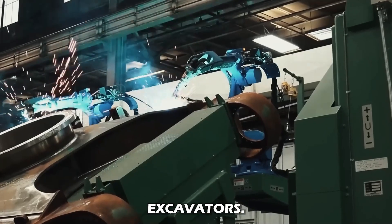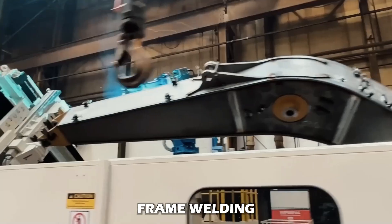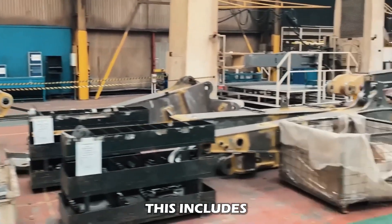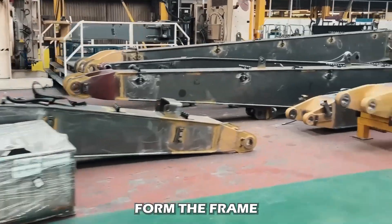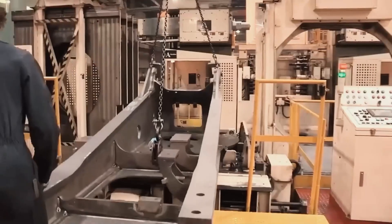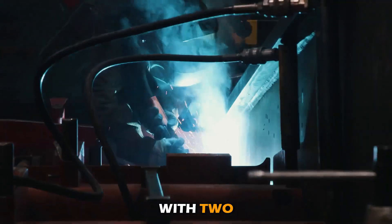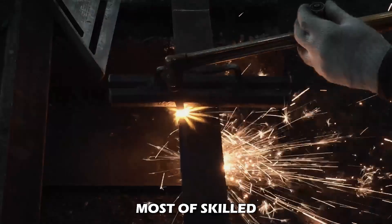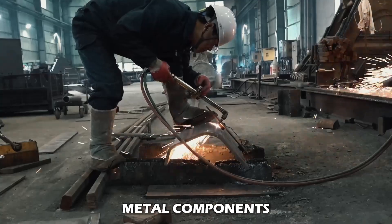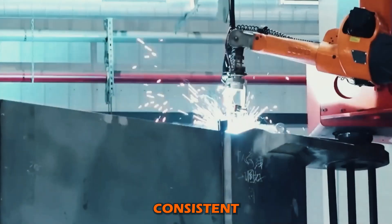This process makes sure the Komatsu hydraulic excavators can withstand heavy loads without getting damaged. The welding shop also does body frame welding, which is another important component of the excavator that houses the engine and operator's cabin. This includes welding together various plates and sections to form the frame. The Komatsu welding shop employs two techniques — manual and automated welding. Skilled welders use gas metal arc welding and gas tungsten arc welding to join metal components with precision, while repetitive tasks are handled by automated welding for consistent quality and accuracy.